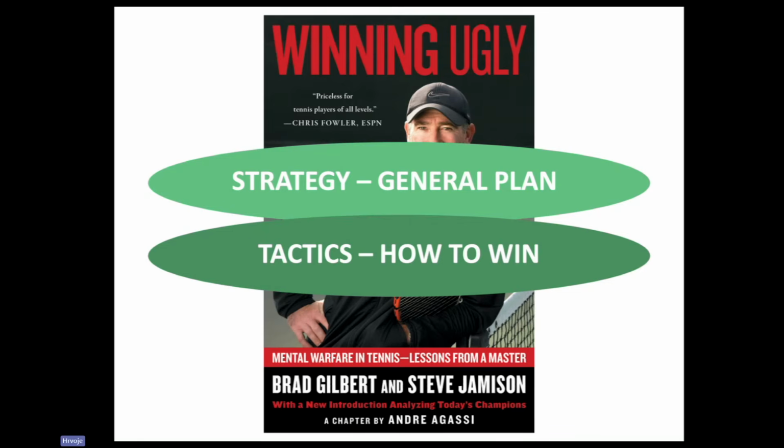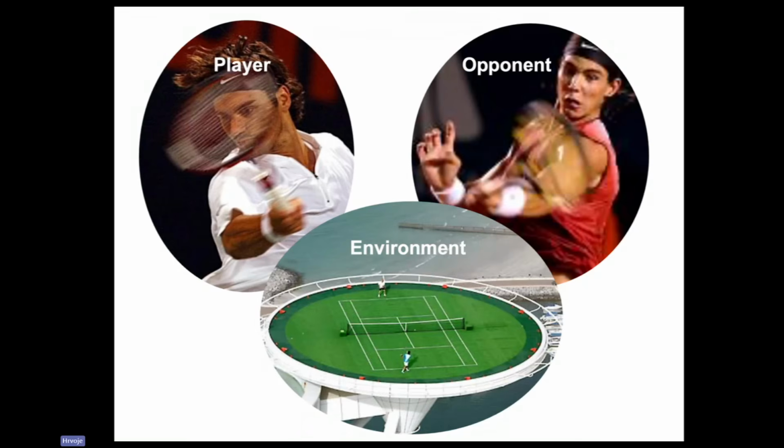Okay, I share something with you on the screen, and I believe you have been doing in the same direction that I share with you. Of course, there are some factors that are related to the player himself, to the opponent, and to the environment. I will ask each of you to make 3 factors that are related to the player, opponent, and environment. Write down for yourself.